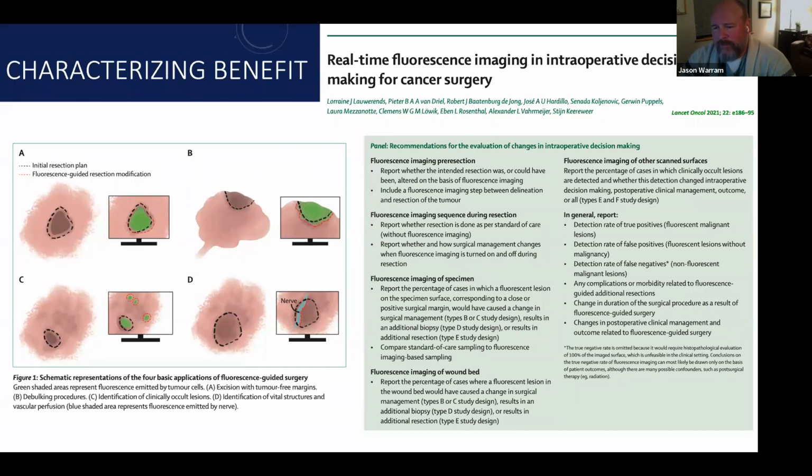All of these are available for you to register and record instances during the case where these patient benefits occurred, whether it's the change in duration of the surgery, any complications, or any change in the surgical strategy or the surgical plan prior to surgery, which we see in a lot of our cases. Overall, they wanted the impact of fluorescence guided surgery on intraoperative decision making to be the most effective and objective outcome measurement that is independent of institution variance and can be compared across cancer types, tumor types, and fluorescence tracers, agents, and devices, for example. And so for those of us conducting these clinical trials, prepared to one day take them to the FDA, the bulk of the information is still there to be captured beyond identification of positive margins using fluorescence.